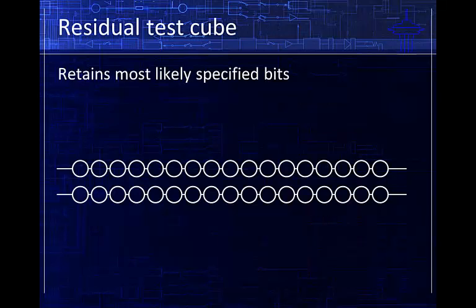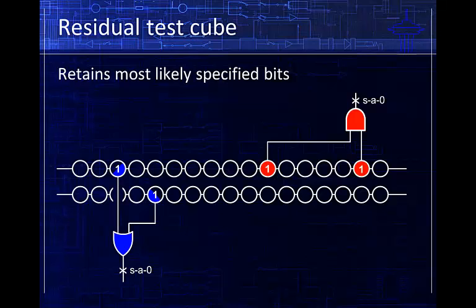Let's now introduce residual test cubes. A test for the stuck-at-0 fault on the output of the AND gate requires that both inputs have 1. We can say that any test cube for this fault requires each value 1 with 100% probability. For the 2-input OR gate, either input assigned to 1 could detect the fault, so one of the inputs should be 1 with 50% probability. Consequently, for the 3-input OR gate, any of the inputs with 1 can detect the fault, which translates to 33% probability. In a residual test cube, we only keep specified positions with probabilities bigger than a certain threshold.